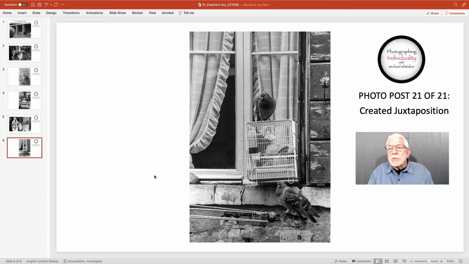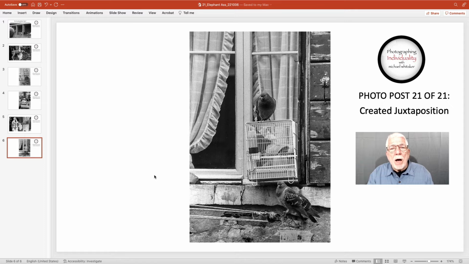The last one I'll show you here is a photograph I captured in Venice while my wife and I were there. Where we stayed was in a residential area. Through our window, we could see this house across the canal. There was a canal between our room and the house across the canal.